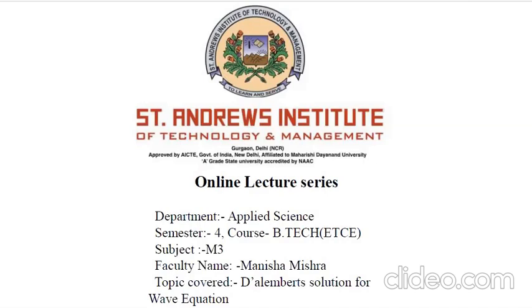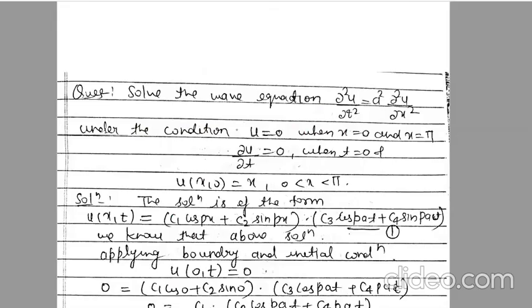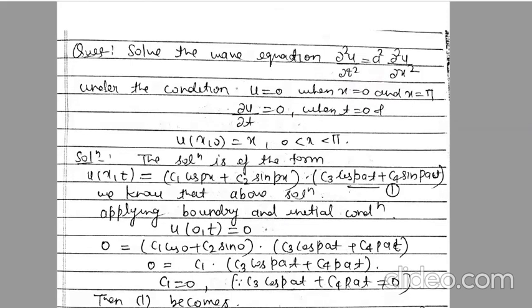So D'Alembert solution for the wave equation is very important. It will be asked as a 15 marks question in your final semester exam, and I'm damn sure, 99%, it can come in your final semester exam, right? So prepare D'Alembert solution for the wave equation. Now I'm going to share one example related to the wave equation.